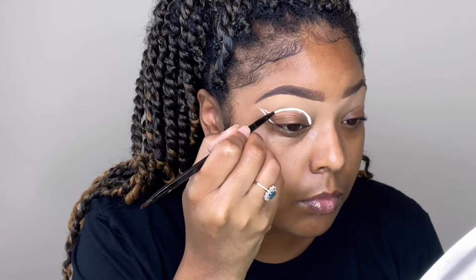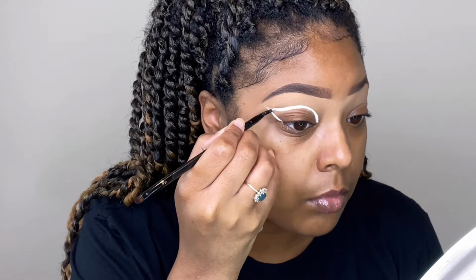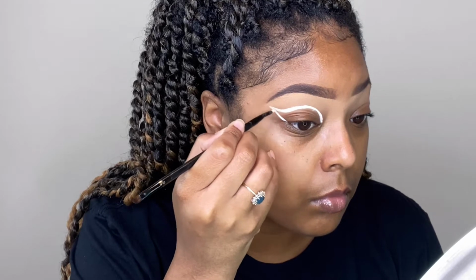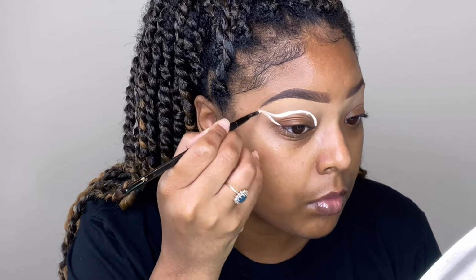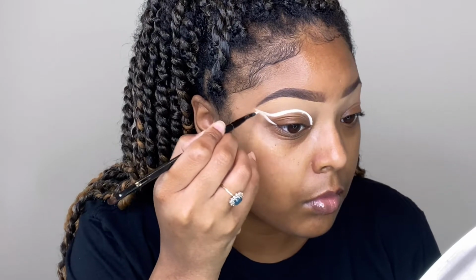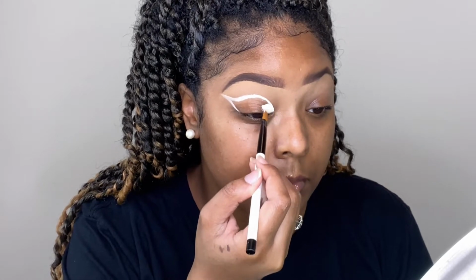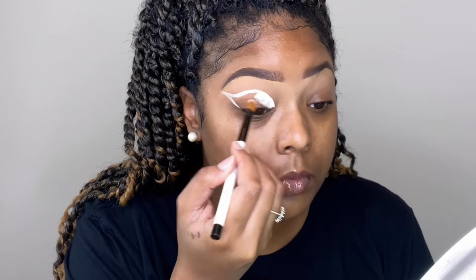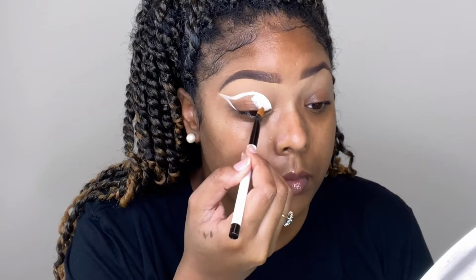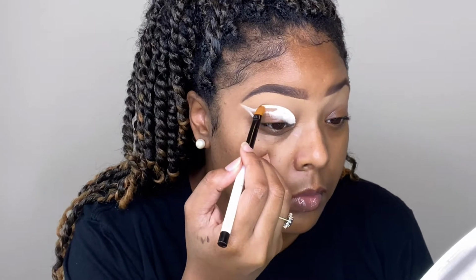But y'all, I really do be winging these looks. I don't know where I'm going with them. I just try to incorporate the colors that are on the jersey that I'm doing for the look for the team. So I'm winging it. Every single time you see one of these videos, it's a winger. I don't plan the look out beforehand. I just sit down and figure it out right then. So you may see me pulling stuff out because I want to add certain things to it. So you'll see that throughout the video as well.